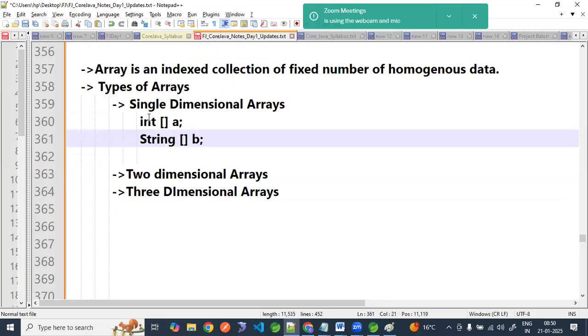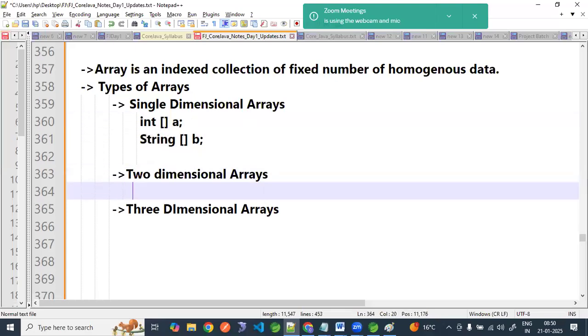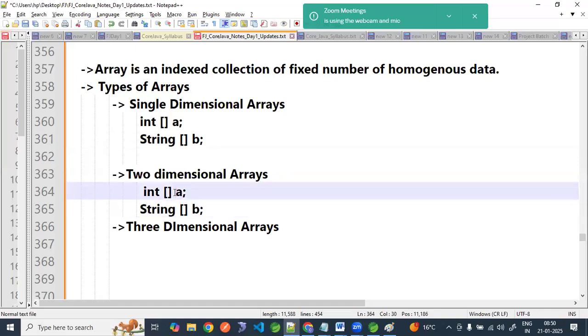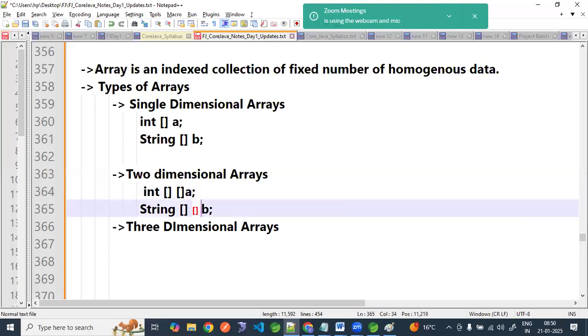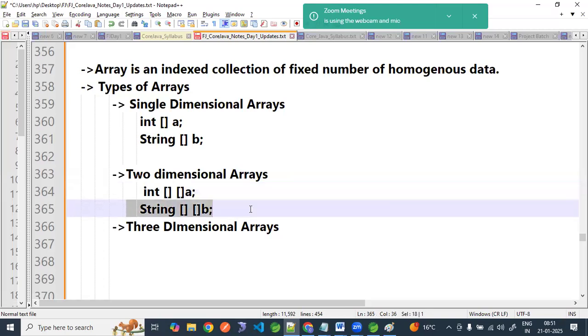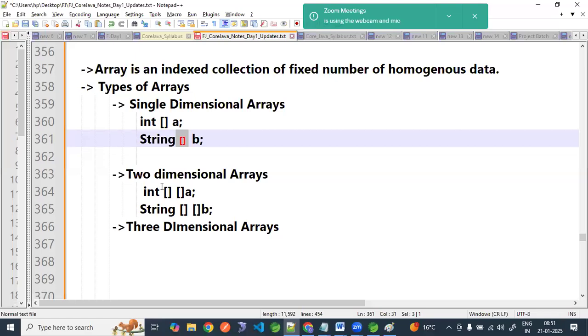Same example, let me copy this and paste it here. How many square brackets am I using? Two square brackets, in this line and in this example also. So this is single-dimensional, but this is two-dimensional. When we use two square brackets, it is two-dimensional.